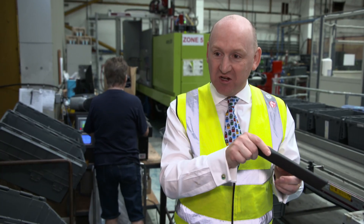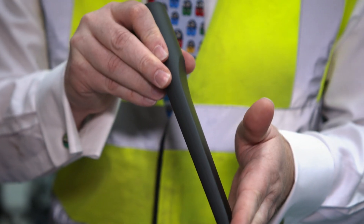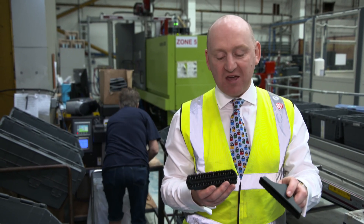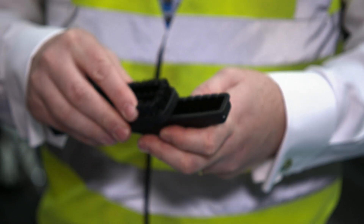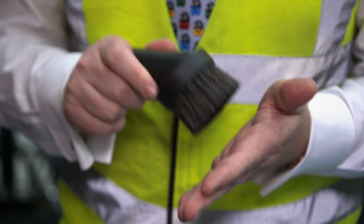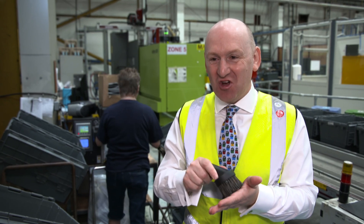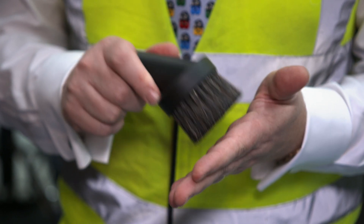The five-piece kit includes a crevice tool, great for getting into little spaces like the arms of an armchair or down the seats of a car; an upholstery brush for mattresses and sofas; and a dusting brush with horsehair that's really good for dusting. You can use the soft dusting brush with the volume control on the wand open to dust things like Lego models, taking the dust off without sucking up all the bits.